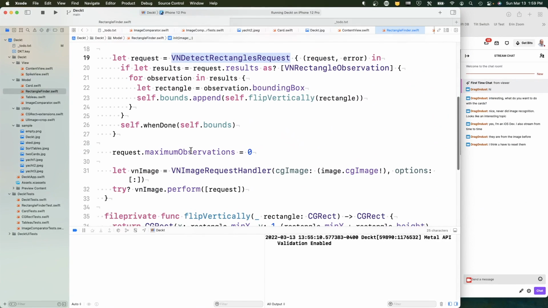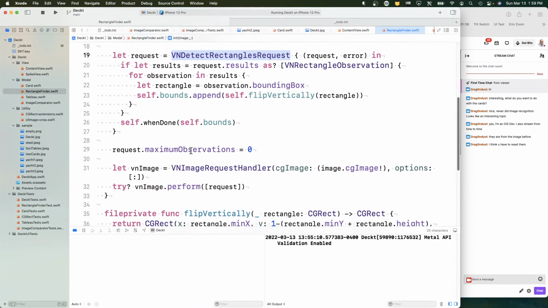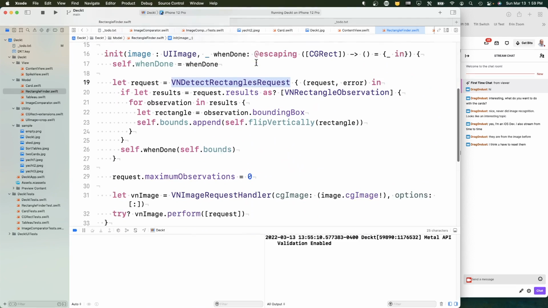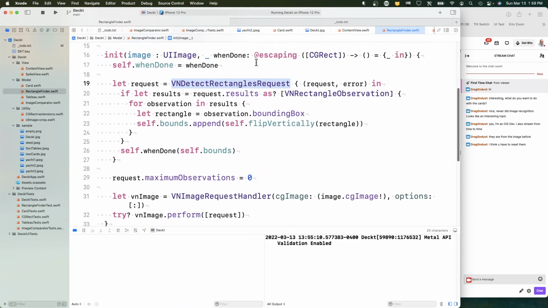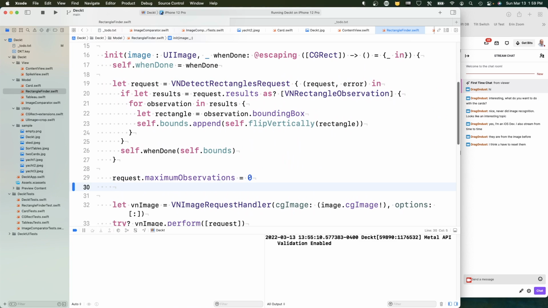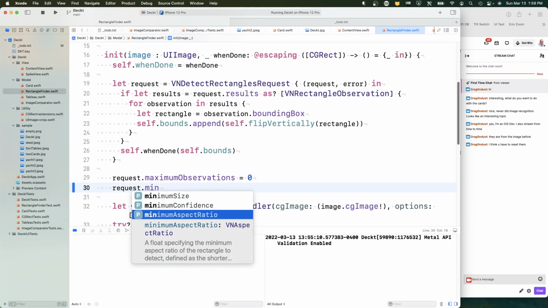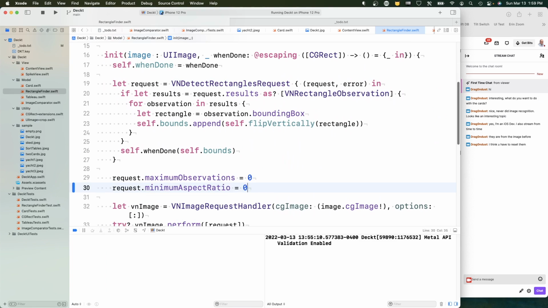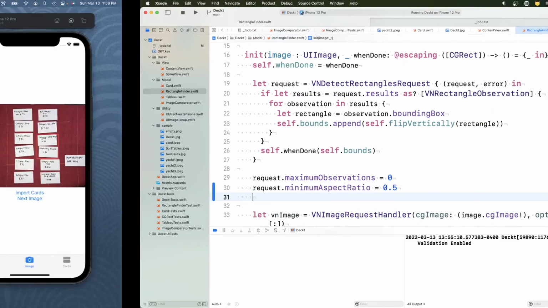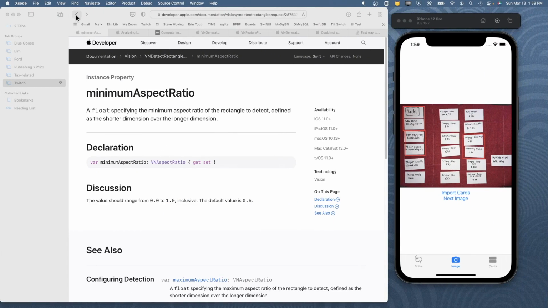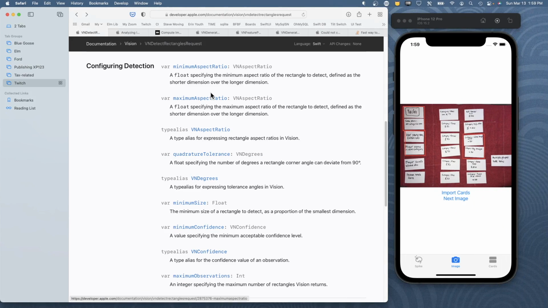Okay, I don't know if I specified something in here. Oh, okay. We did max observations. Let's do this. Request.minimum aspect ratio is 0.5. And we had maximum aspect ratio.